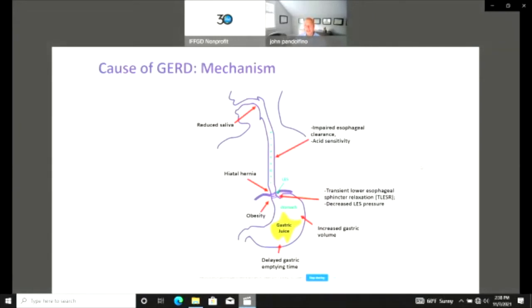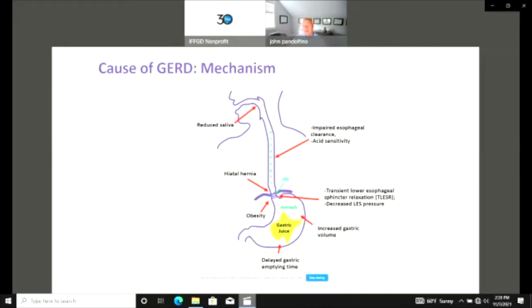Well, what is the mechanism that drives GERD? Well, we know that we are focused on gastric acid and the gastric juice, and certainly that is an important component of this. But it is important to realize that the gastroesophageal reflux disease pathogenesis is not related to people having too much acid or making too much acid. In fact, if you look at normal people and GERD patients, they make about the same acid. There are some hypersecretory diseases, but for the most part, they have similar gastric acid profiles. Really, what differentiates GERD patients from people who don't have GERD is how much of that gastric juice moves up into the esophagus and the throat.